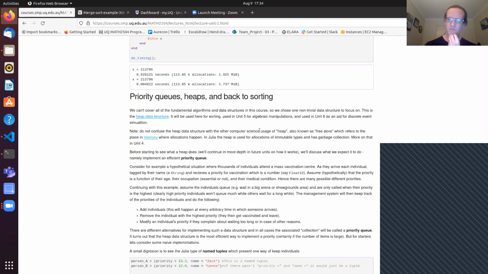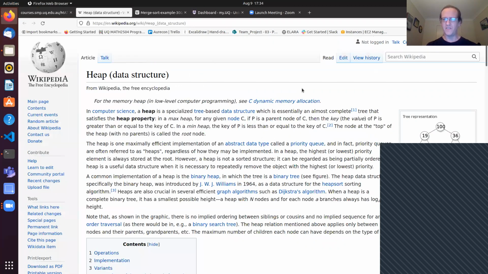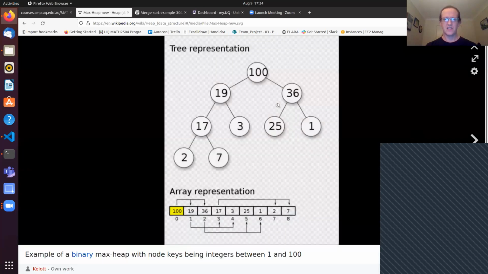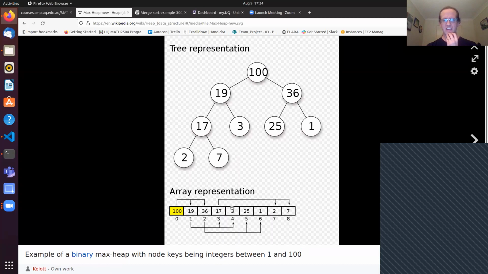So just as a bit of annoying overuse of terms, heap will be used in these two different contexts, and they mean two quite different things. So this guy is a data structure called a heap. I'm not gonna confuse you too much with what's going on with it. It's a special way of having data in an array with this tree-like form.